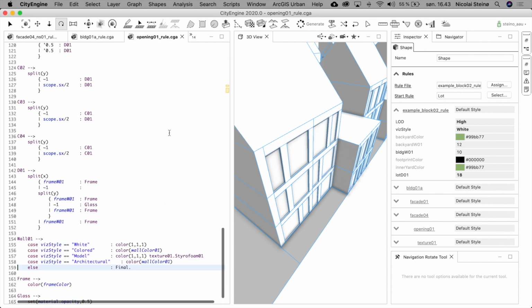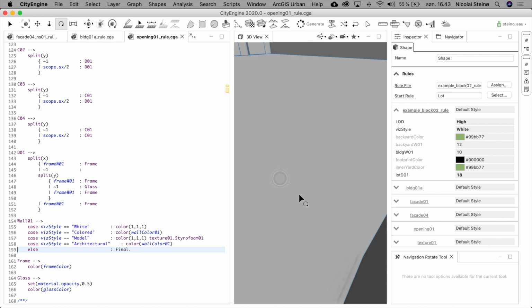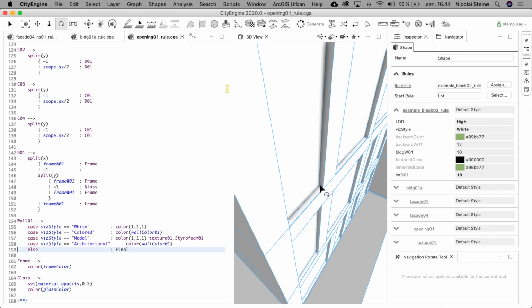So if we take a look at that, we can see here what the opening basically has: small sets of wall, which are all these small narrow spaces here. This is part of a wall, and then there's the actual space for the window.